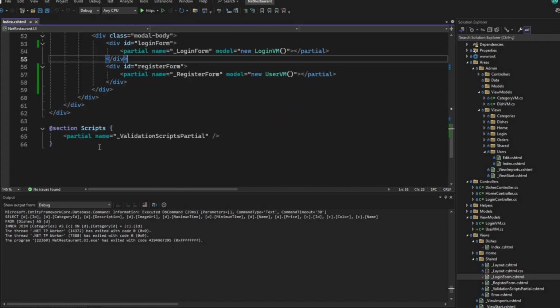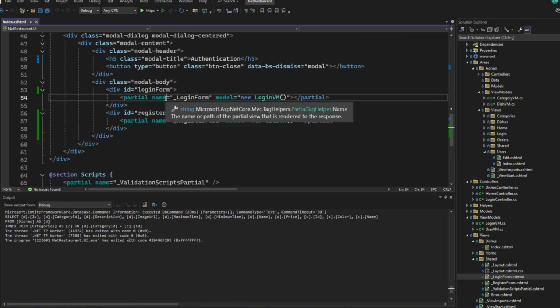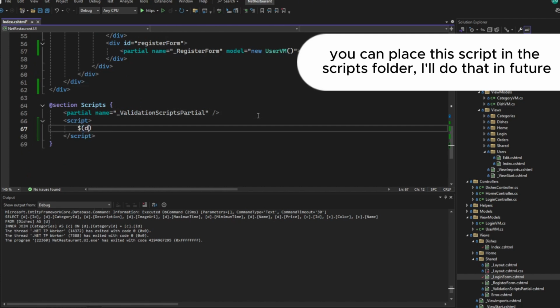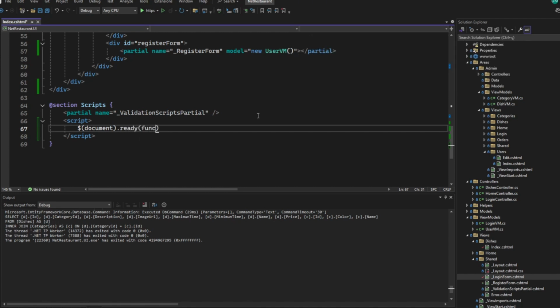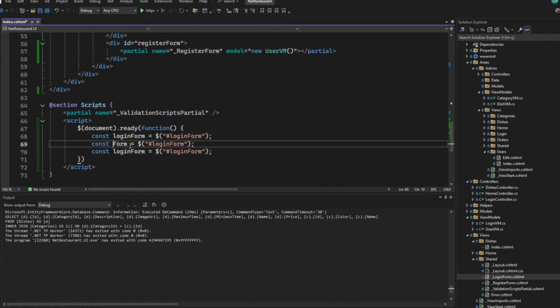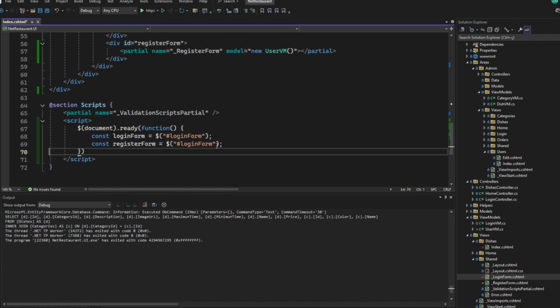Let's implement our jQuery script here with our logic to switch between forms. Right here in the scripts, let's create a new tag here. Let's say document, when it's ready, call a function. Let's say const with our login form, or register form.